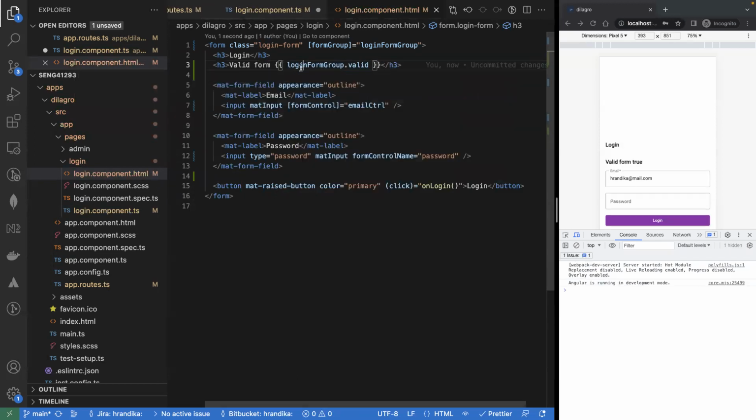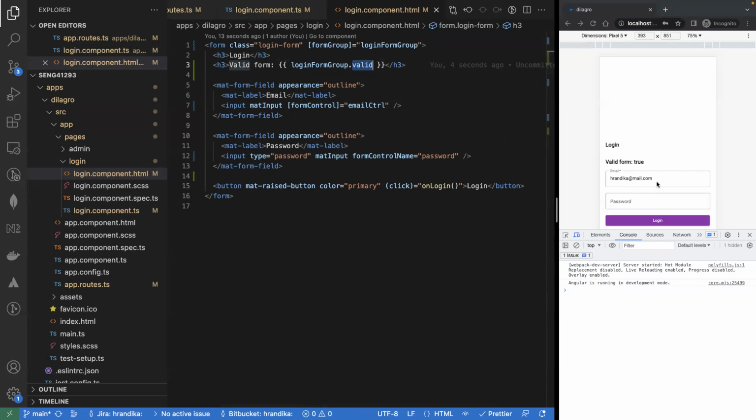So what will happen in here is it will display valid form. If the form group is valid, it's going to say true. Right now it is true, but if it is not valid, the form group will be invalid, or it's going to be false.